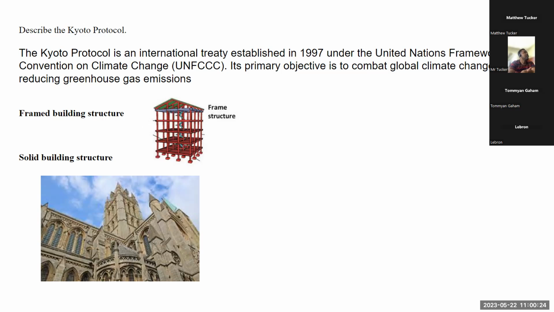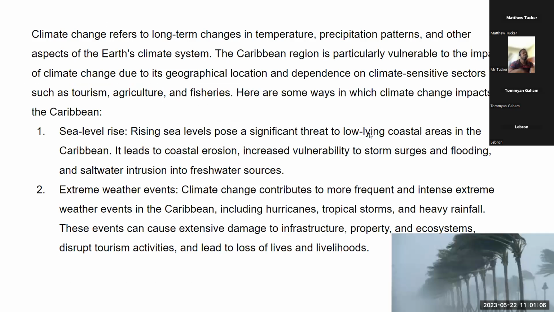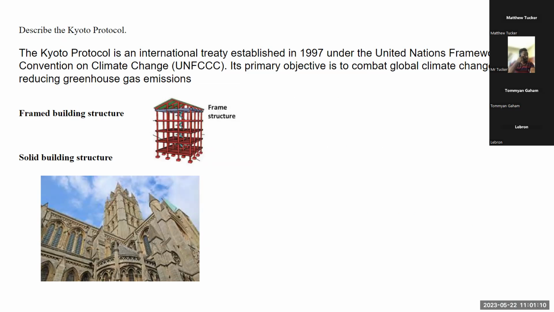All right, so the Kyoto Protocol is an international treaty established in 1997 under the United Nations Framework Convention on Climate Change. So it's a protocol put together by different countries as to how they are going to go about reducing things that would affect the climate. All right. So normally this comes up as a question, guys. Remember, it's a treaty established in 1997. I suggest that you make notes so you can have it when you want to do some additional research on it. So any questions, you can always ask.